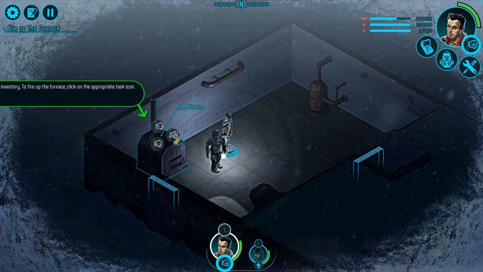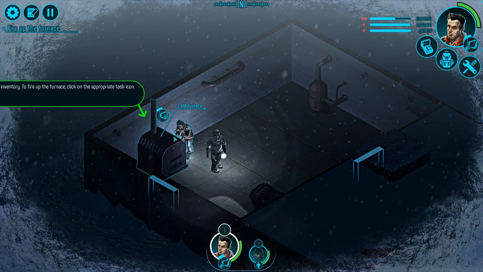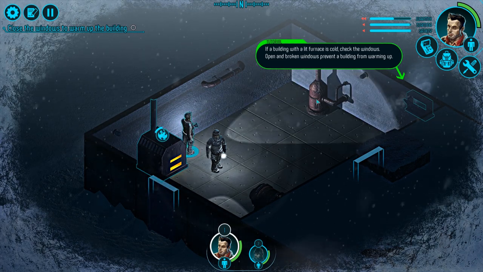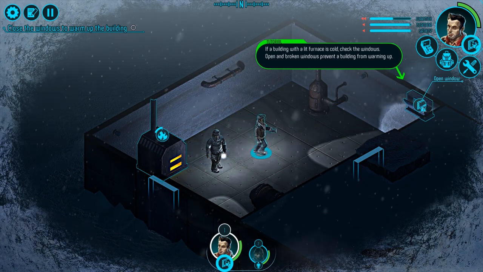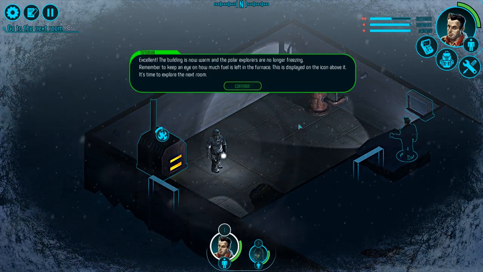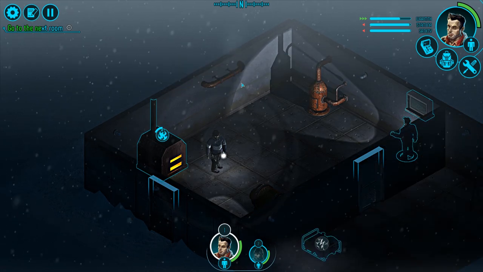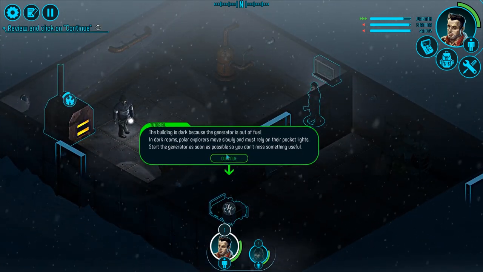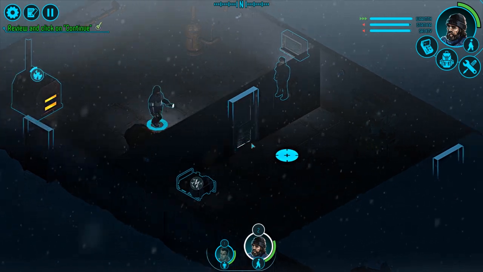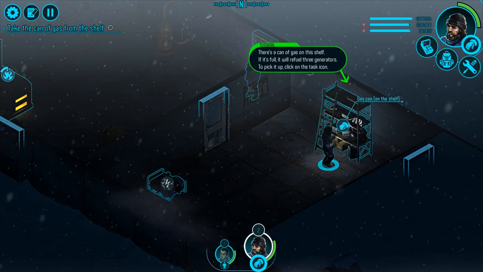Okay. There we go. That should do it. Okay. Burning the left furnace is cold. Check the windows. Okay, yeah. Broken, open windows. Ready, good for warming up. There we go. Not warm, no longer freezing. Yay! Yeah, the fuel. Well, that's not a lot of fuel, is it? I'm gonna start with the generator. Pocket lights, huh? Okay. Well, let's see. Can't have gas, but that's empty, okay. Gas came from the shelf, grab that.